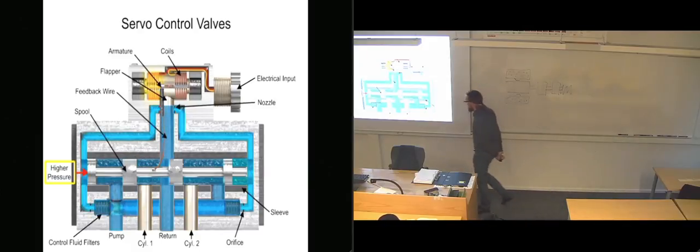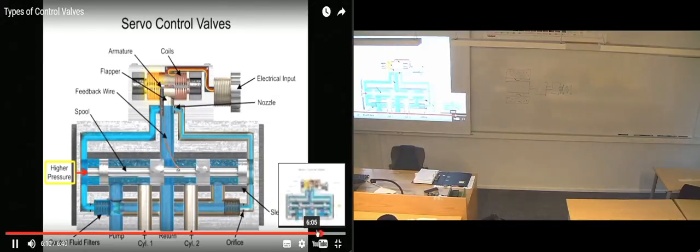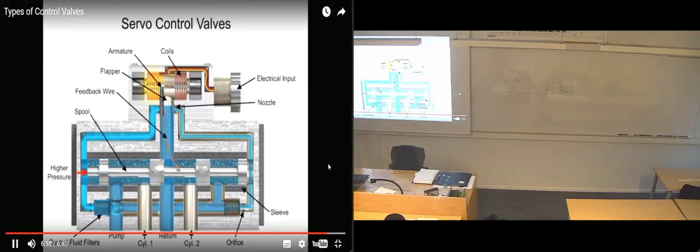I think it's just running the same animation over again. See if it does anything more a bit later on here.